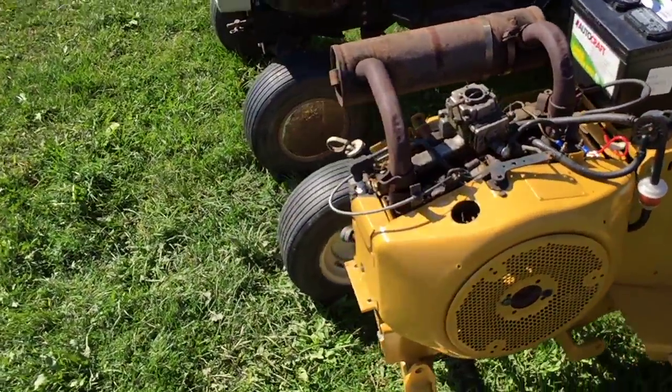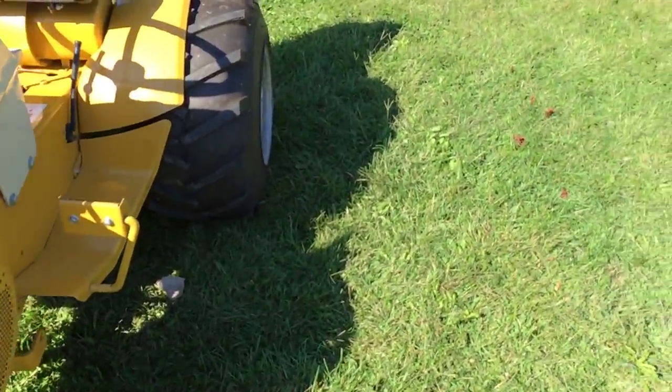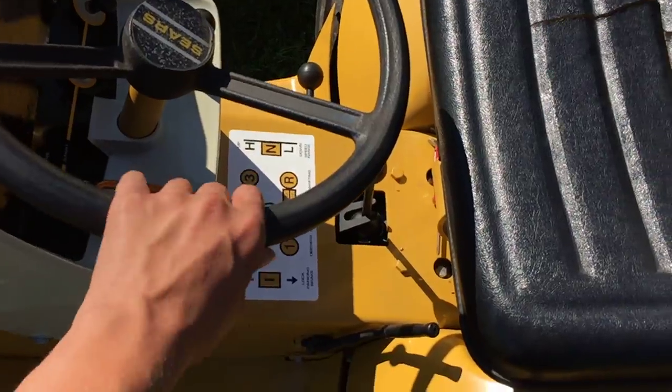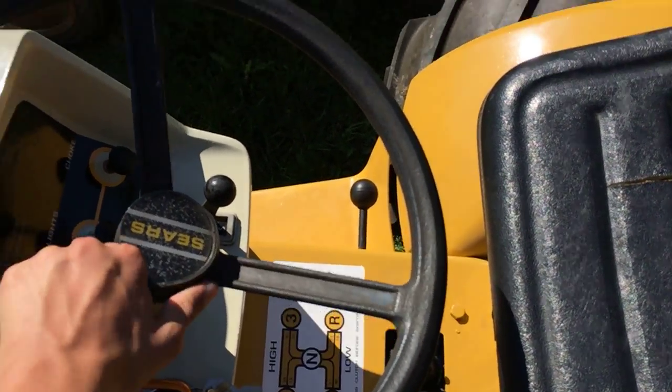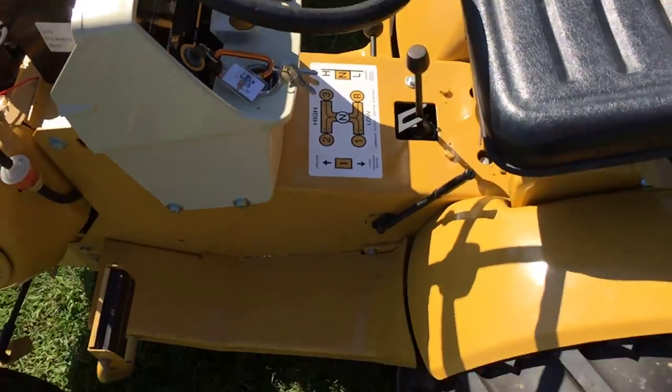And I still got more left to do. Obviously, I made a lot of progress since the last video. I've done the paint. I've done the new steering wheel, which is on there. It's a little bit loose and a little bit of play, but it's not as bad as it was, so that's okay.